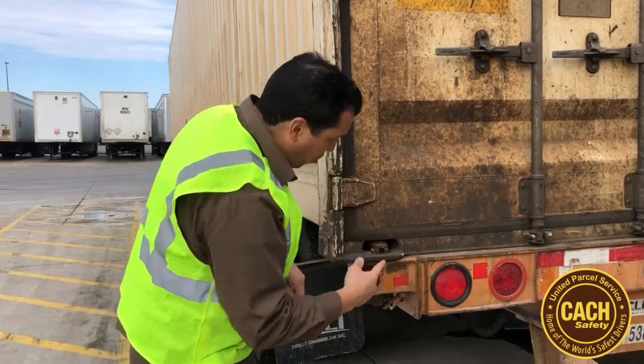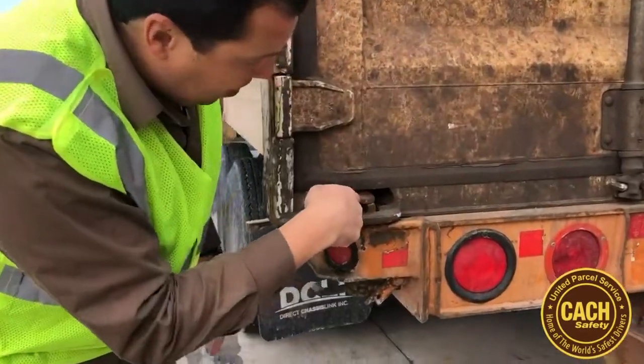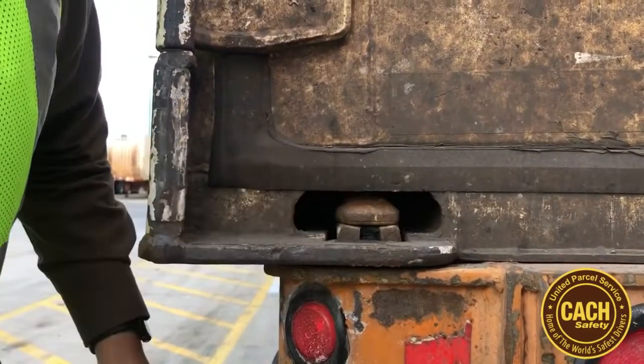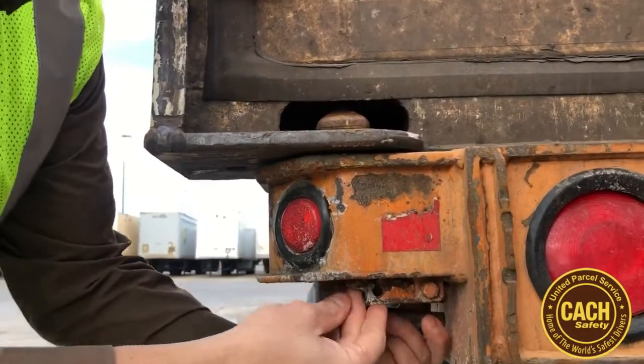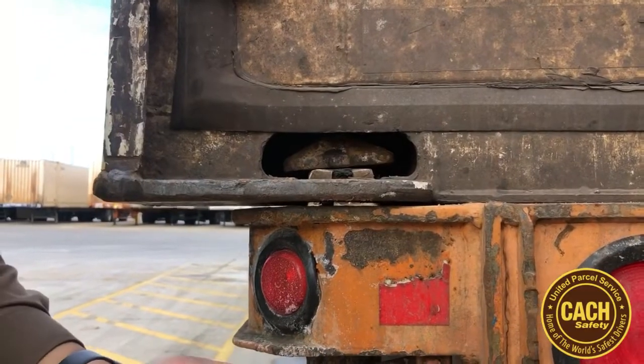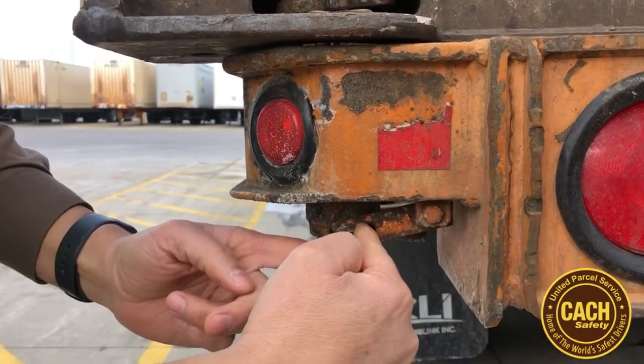If you get a little closer, I'm going to show you right here. Right here you see what they call a cam lock. Right now the cam lock is in the open position. This cam lock should be, you push up on it and you twist it, and then the latch comes down, and then you would zip tie it, okay?